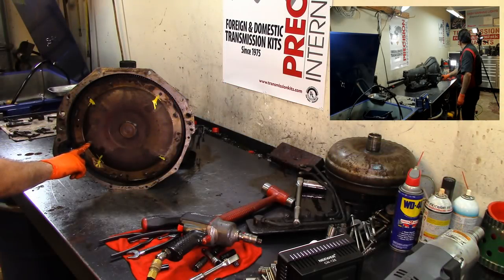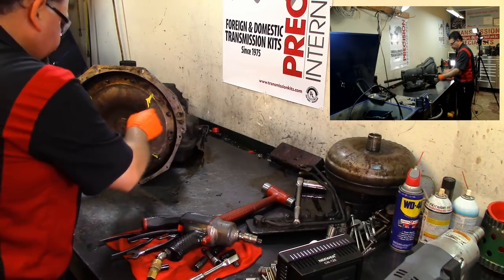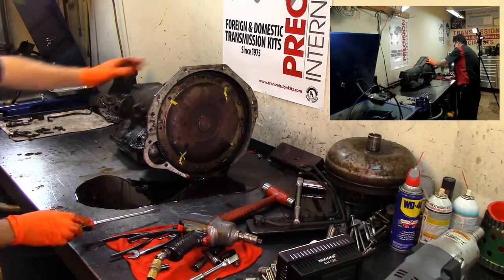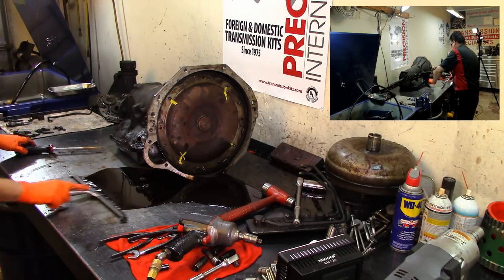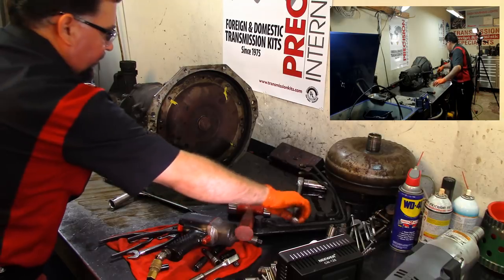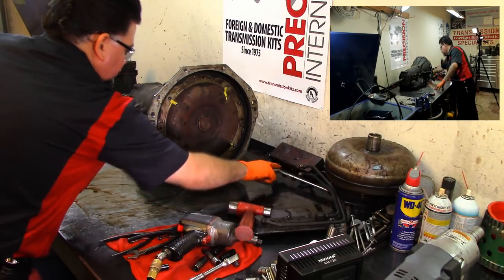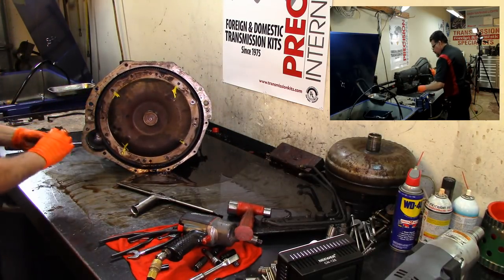As you can see, we have a drain plug. Now let's go ahead and try to separate this. Look at all that fluid coming out. That fluid looks pretty nasty. Nasty, nasty fluid. I hope we don't have any hard part damage on this, because that's going to be a challenge to find this hard part. Now we got a wasp nest.